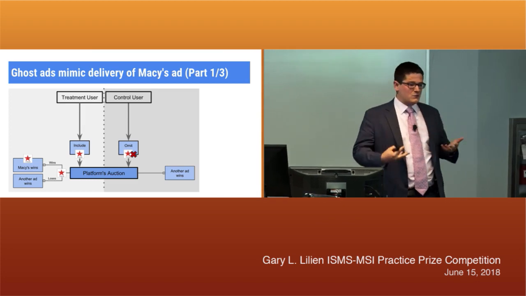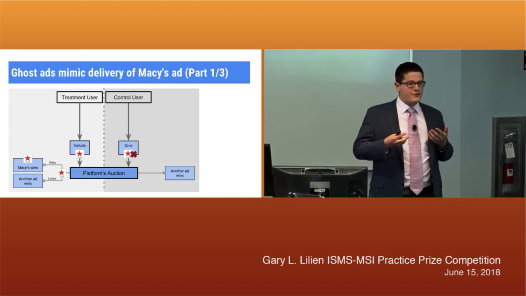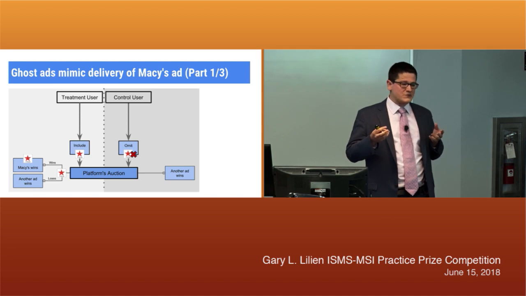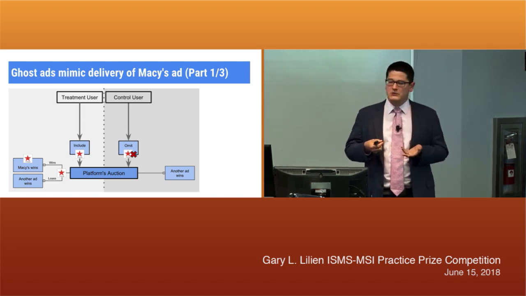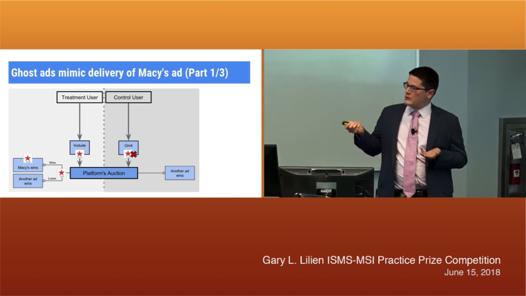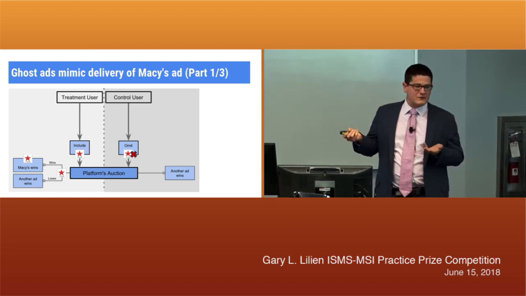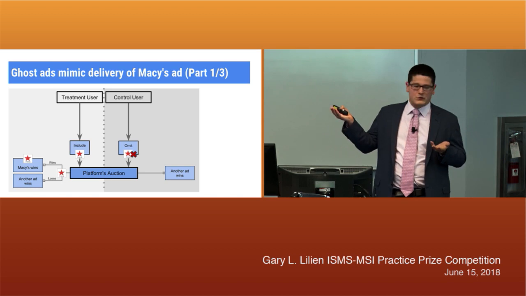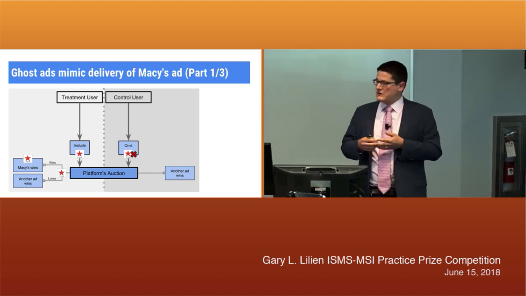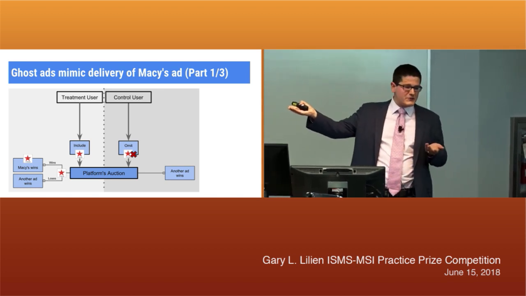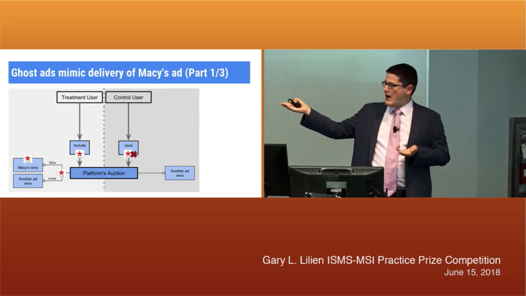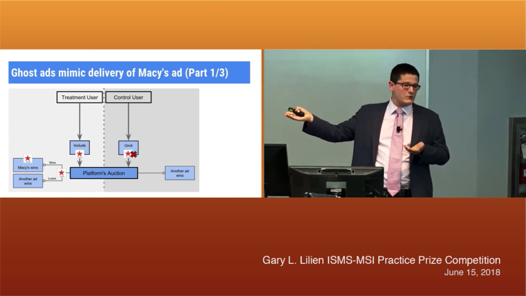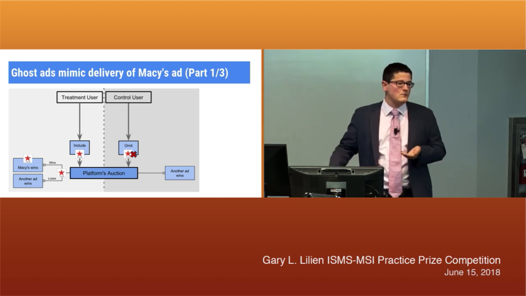So how does this work? Well, in general, the ad platform selection process is quite complicated, but you can imagine that it's an auction. And so for the treatment group user, that auction is going to include the Macy's ad, and for the control user, it's going to omit the Macy's ad. And so obviously, some percentage of the time, the Macy's ad is going to win the auction for a treatment group user, but for the control user, some other ad is always going to win.